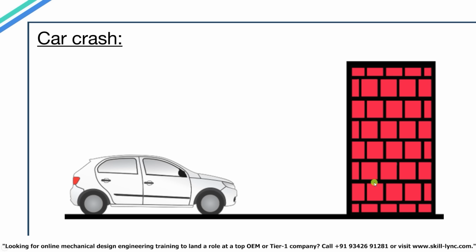Let's say you are given a situation where a specific car model hits a wall at the speed of 120 kilometers per hour. And your task is to find out upon a crash how much of the passenger's compartment is damaged. The main goal is to minimize the damage as much as possible to ensure passenger safety. Now think about how you would solve this problem using the analytical approach. Heads up, there are no direct formulas which give the intrusion value for all car models ramming a wall at 120 kilometers per hour. I'm sure you can start noticing the problem with the analytical approach here.